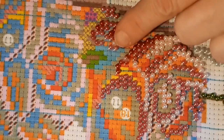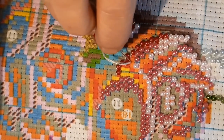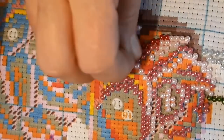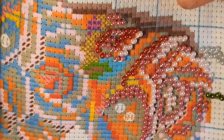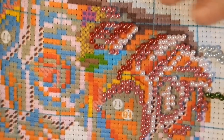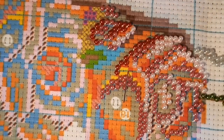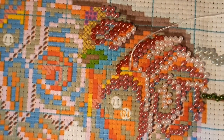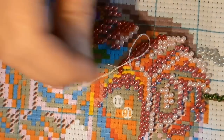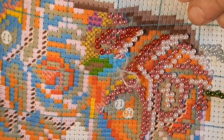That was already stitched — see, these squares are so big you can't tell the beads covered it, but once you get it all covered, you can't even see where the print was. I'm going to take it and put it in cold water when done. It didn't have any instructions like that, and if they did, it was in Chinese. I'll just treat it like I would anything else.